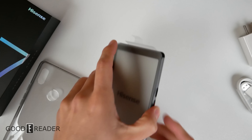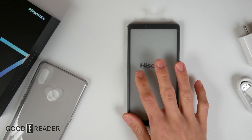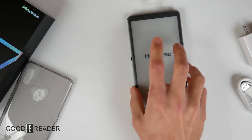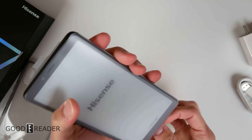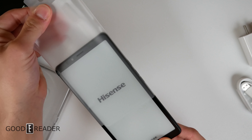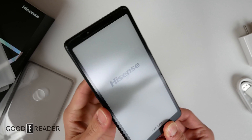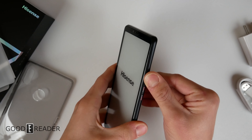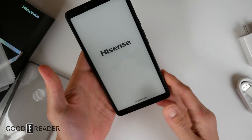Now let's look at the phone itself. This is a monster phone. I have a fairly big phone — it's an Asus Zenfone 5Z, one of those flagship high-end models — and you will see that this Hisense A7 is a very, very big phone, really, really large. We're going to slide this out and show you guys a very brief first-time startup. One of these is the e-ink button, and I'm just going to press and hold this side hoping it's the power button — it is. I heard a vibration.